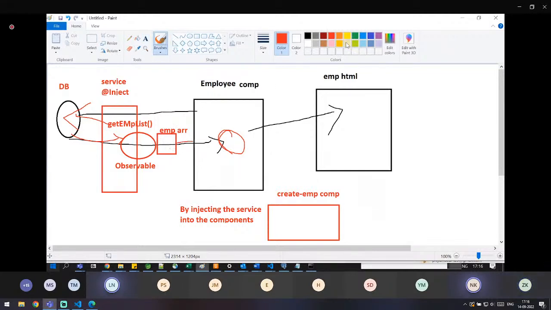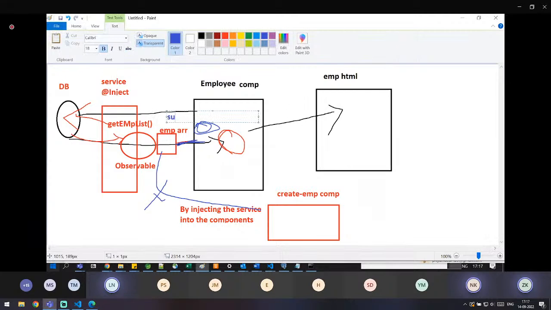So suppose employee is subscribed, then only to employee this employee array is given. If it has not subscribed, then the data is not given. Only for those components which have subscribed, the array object is given.